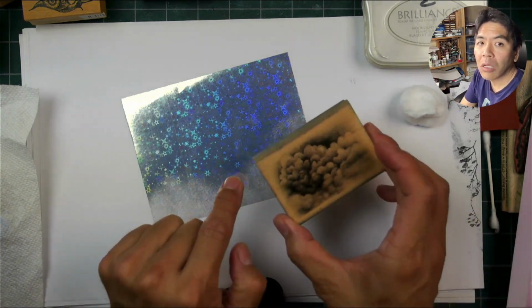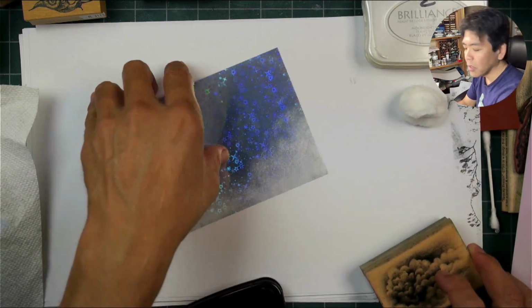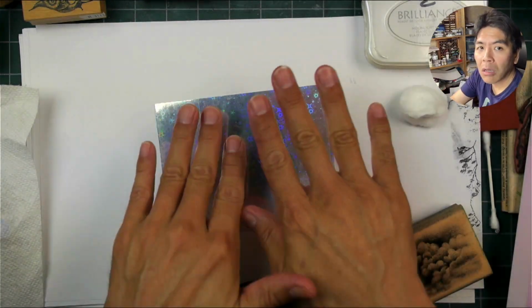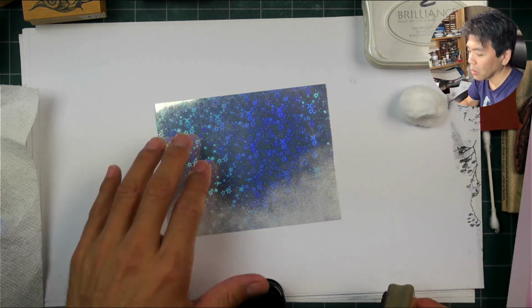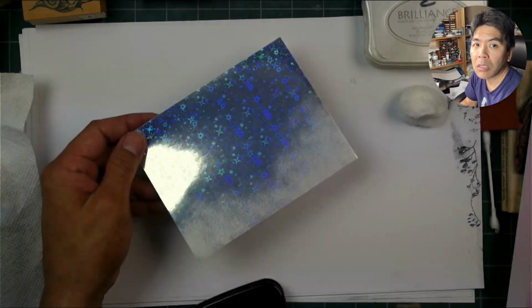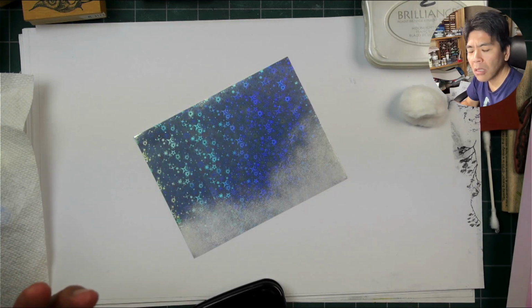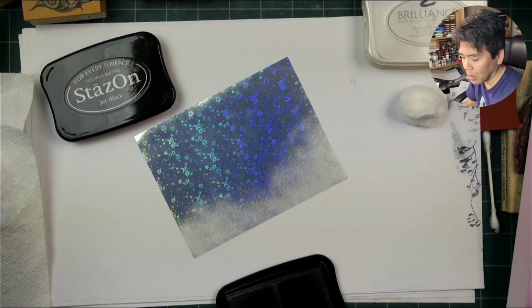I did some of what I call blocking out, and I'm going to use these clouds in here. Oftentimes with surfaces that are so dynamic like this, I want to block off some of that. I'm talking about scenic stamping now too. I'm not just talking about stamping in general, where maybe we want a big explosive type of surface that goes like this, okay? For me in scenic stamping, I want the benefits of some of that, but I don't want the dominance of it, okay?